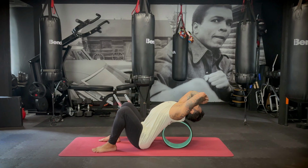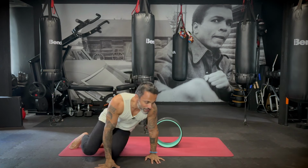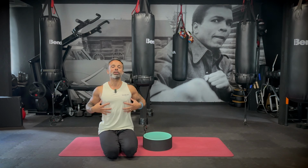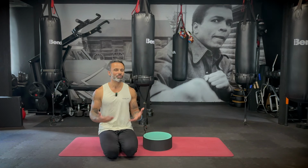So, I feel the pop in my back, the release, and I often get my clients to do this, and nearly every single one of them comments on the fact that they can breathe better after they've done this because they can feel the release in their intercostal muscles, which helps them carry their body better, which means when they breathe in, they're able to maximize how much they can fill up their lungs. And when they breathe out, they're breathing out for longer because they're bringing in enough oxygen.